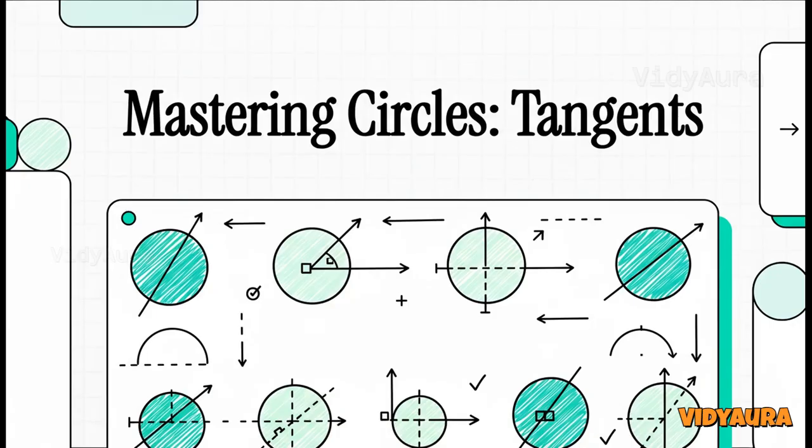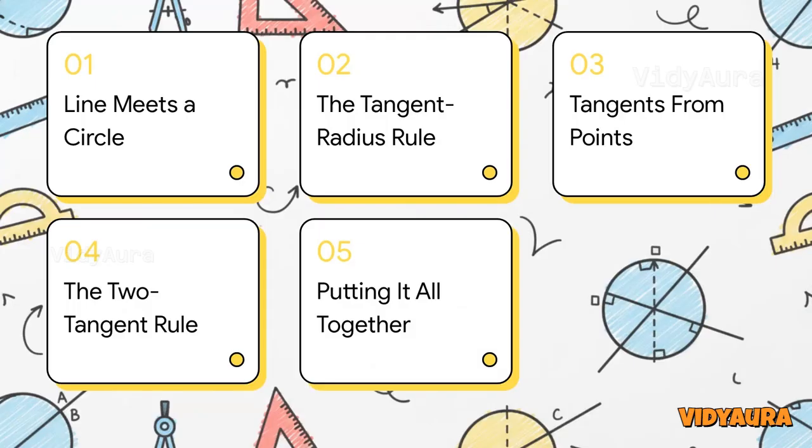Hey everyone, welcome. Today, we're going to jump into something super interesting and really important for your exams, tangents to a circle. It might sound a bit tricky at first, but trust me, once you get the hang of it, it's actually pretty cool. Let's master this thing together. What do you say?